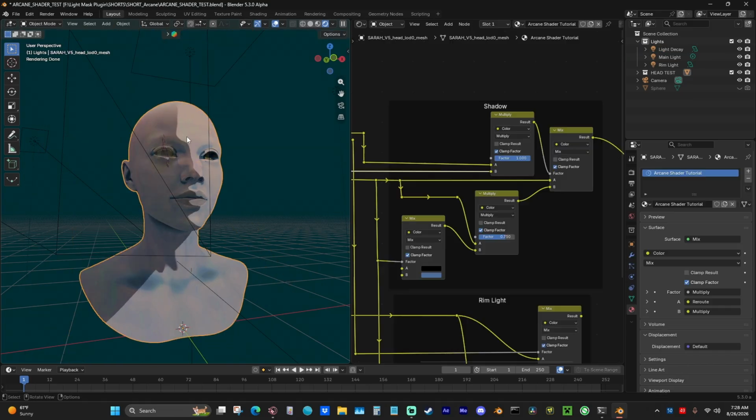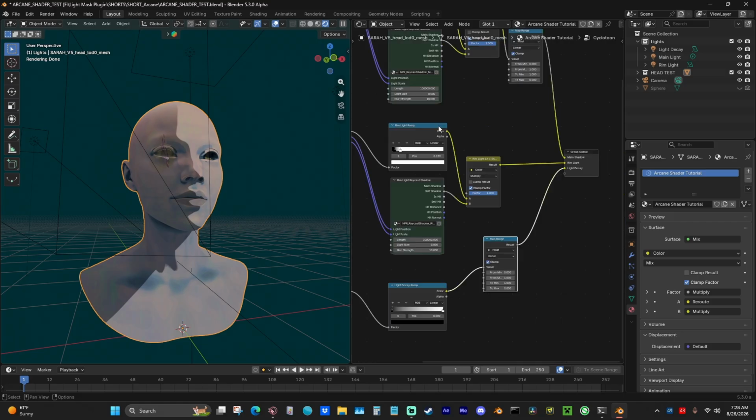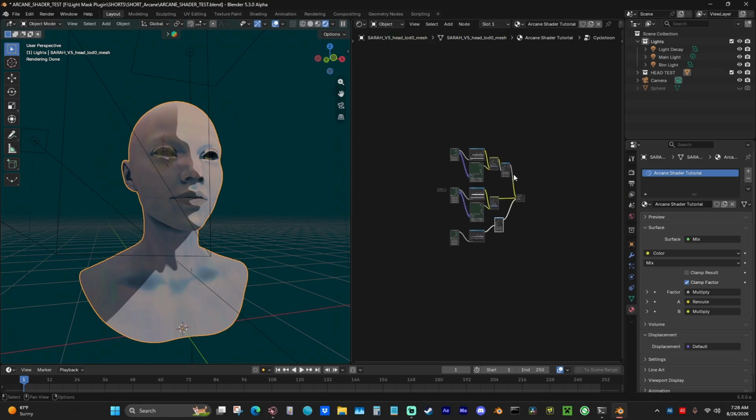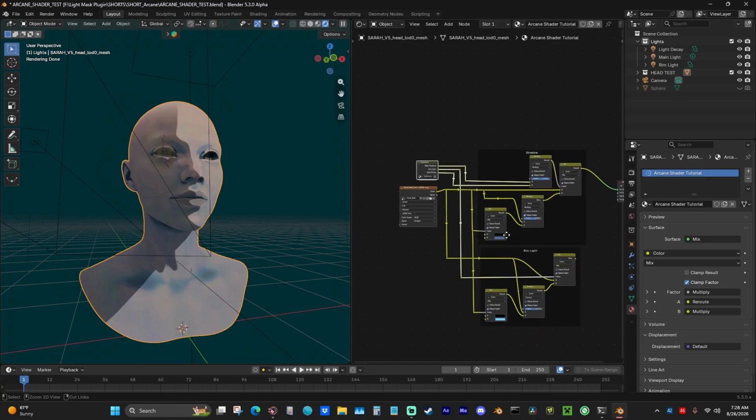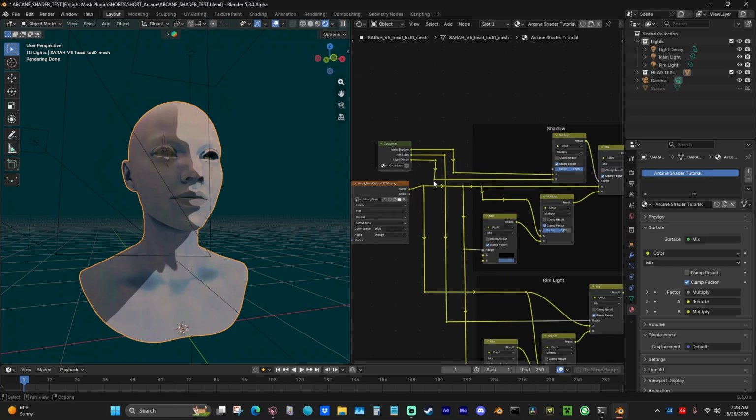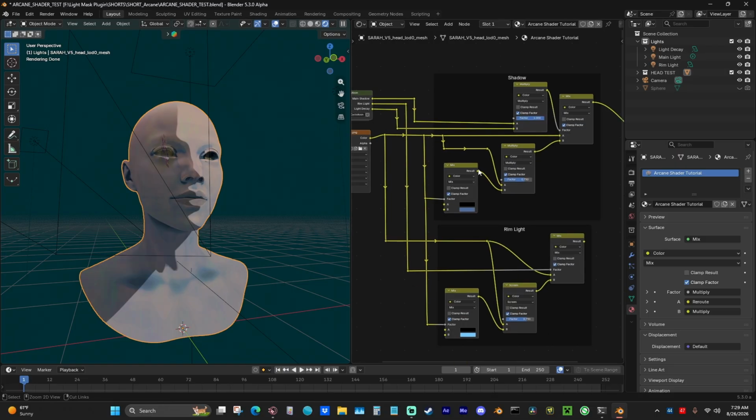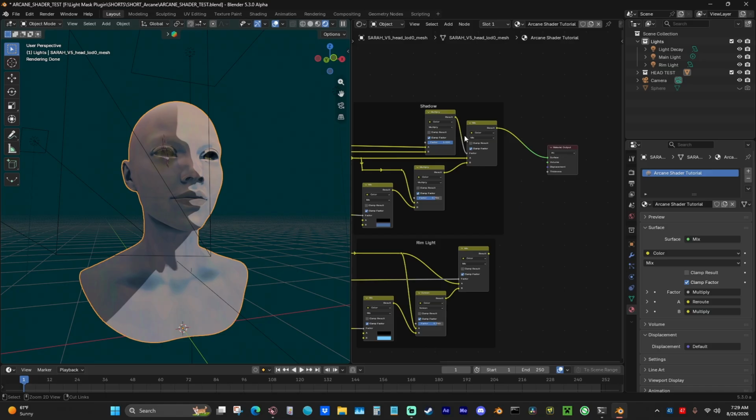Now, what's really cool is these light masks are cool, but you could have added like 100 lights into this, mix them together the way that you want. You could have multiple main shadow lights, multiple main rim lights, multiple light decay systems in there. This gets complex based on what you plan to do. Right now I'm showing you probably the bare minimum based on the Beans video, but this is generally it.